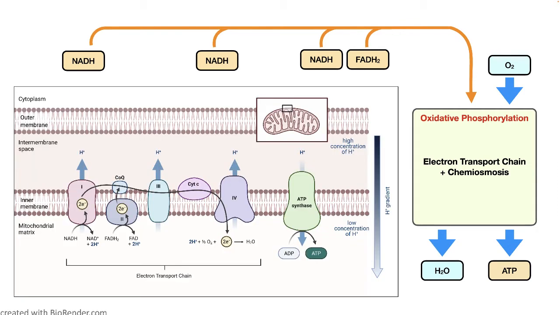We've already discussed the last phase, which is oxidative phosphorylation, including how transferring electrons from molecule to molecule in the electron transport chain provides the energy to maintain the hydrogen ion gradient that is essential for chemiosmosis, which is the process of hydrogen ions diffusing down their gradient through ATP synthase, which catalyzes the reaction that produces ATP. Hopefully by now that sounds familiar.